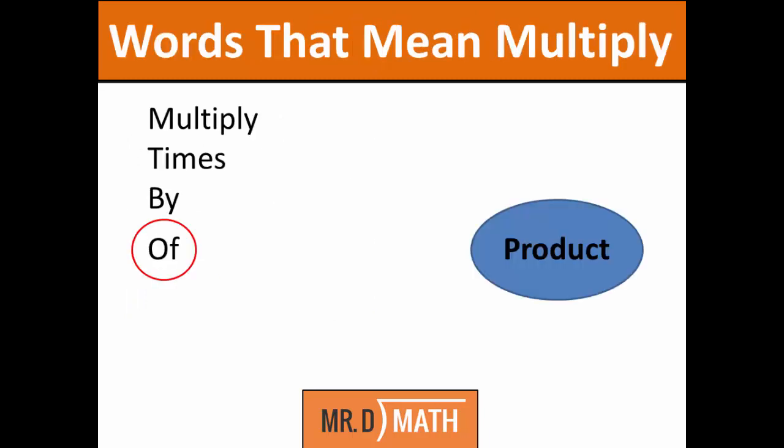How about some words that mean multiply? Multiply, times, by, and there's my favorite one, of, in that red circle, and the word product. Product is the answer to a multiplication problem. Now, why do I have of circled? Well, think about the word of, like half of 10. And you say, well, I know half of 10 is 5. Exactly. But what you're really doing is 1/2 times 10, which equals 5. Oh, how about that? Most people say, well, yeah, that's because 10 divided by 2 equals 5. But when I say 1/2 of 10, or half of 10, I'm actually doing the multiplication problem, 1/2 times 10.